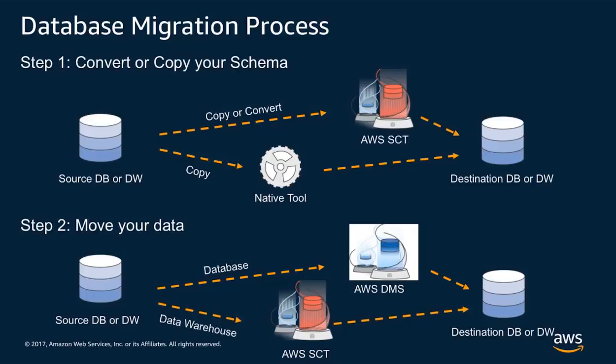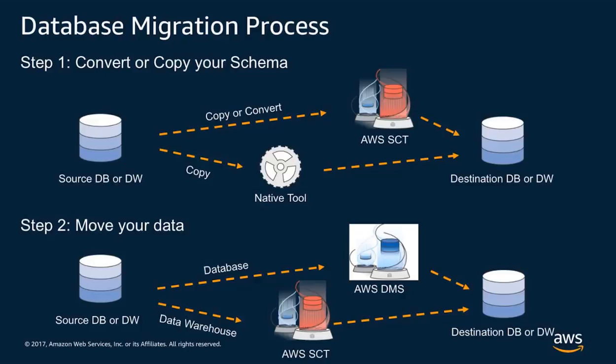You could very well use SCT to do that, even for homogeneous migrations to RDS. By homogeneous, I mean a like-to-like database migration, for example, Oracle to Oracle or SQL Server to SQL Server. One of the biggest advantages that we are going to talk about in the later part of this presentation is that SCT gives you something called an assessment report, and it's going to tell you how exactly, how difficult it is going to be moving your source database into RDS, or your heterogeneous migration from a licensed edition of databases like SQL Server or Oracle to an open source MySQL or Postgres database.